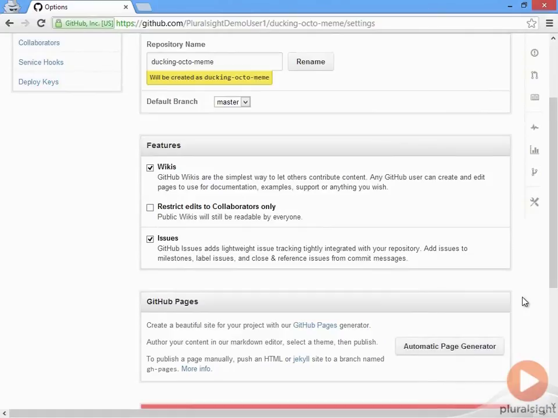I'm not going to be covering that right now, but the automatic page generator is an easy tool that gives you a WYSIWYG editor to create your pages. So if you don't want to spend a lot of time setting up your pages for your repository, you can go ahead and do that, and that'll let you get some intro and overview and about pages set up so that people can read a little bit more about your project. And it's nice because it's all stored in source control and easily modifiable.